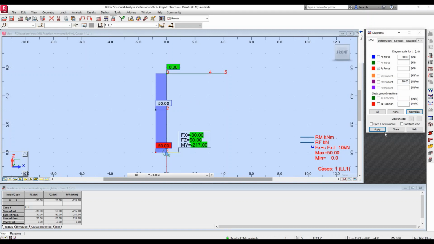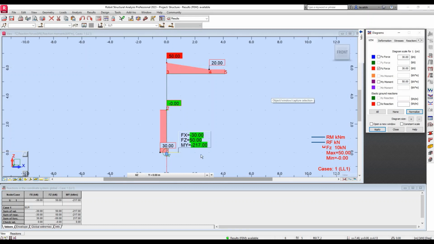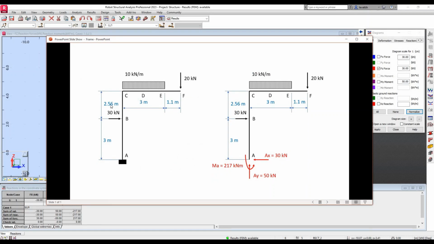If I delete Fx and I show Fz, what I see here is that the shear force on the column from 1 to 2 is equal to 30. There is no shear force in the column from 2 to 3, and the distribution of the shear forces, sorry, they are not shear stresses, they are shear forces, are, as you see in this diagram, starting with 50, reducing linearly to 20, and closing the diagram at the end with 20 kilonewtons, which is basically the force you have in here.